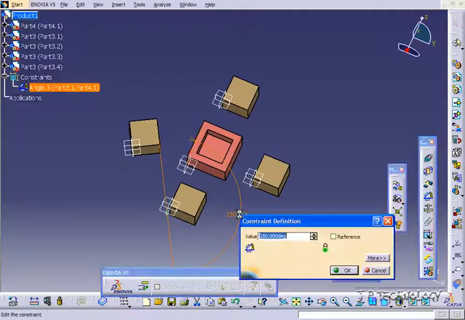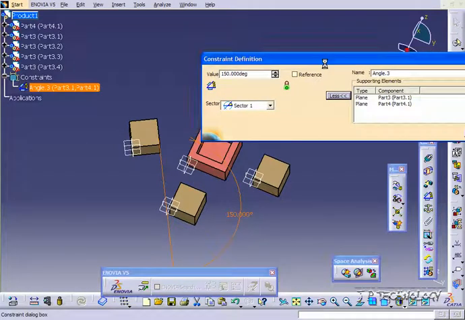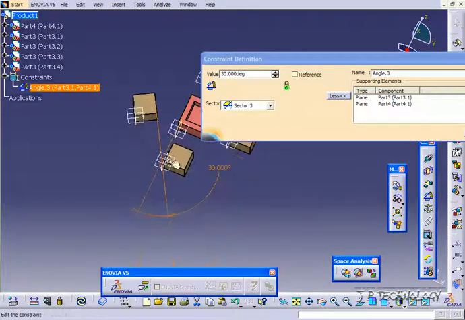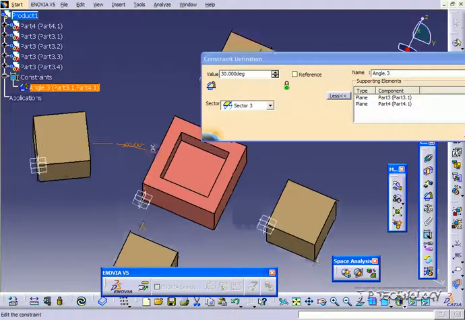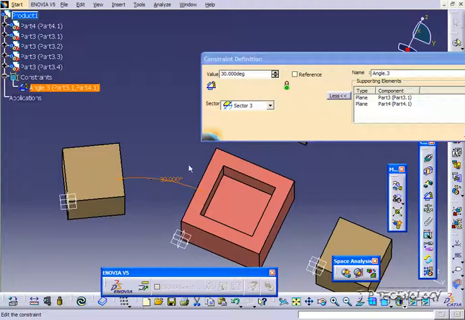Now if we double click and go into it and click more, you're able to change and play around with the sectors. So as you change the sectors, you're able to see really what you want to see. In this case, what I think would be reasonable was a 30-degree angle. So you can tell that there's a 30-degree angle going on here.